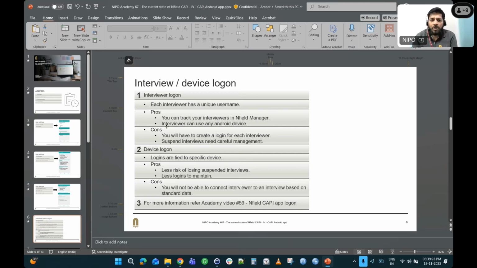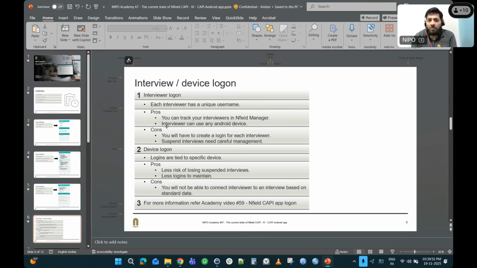When we say suspended interviews, it means that if an interviewer has started an interview and decides to pause the survey for a later stage, then a suspend image is created, but that image is bound to that particular device with that particular login.